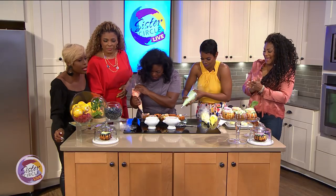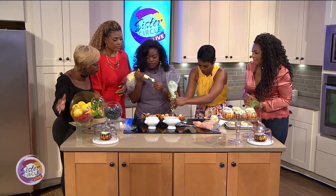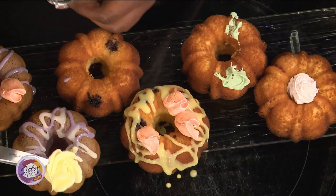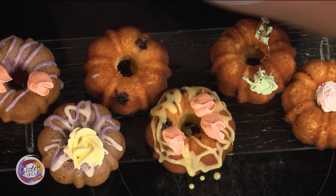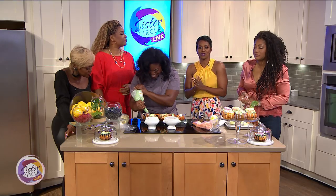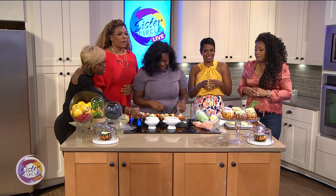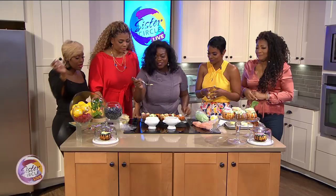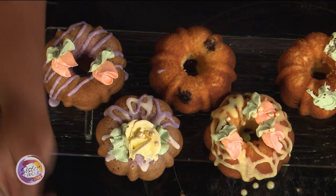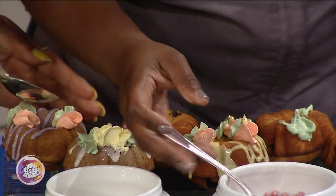We need some glaze on there — good job! We're going to make some cute little roses. God made everybody specifically — some people are just shown up with a pair of scissors. That's not your gift right there, but it's okay, it just takes practice. Everyone knows I love gold at the hotel — so there are some white chocolate crispies that I dust on, and it just adds a little luxury touch. You can get these at the pastry depot. It adds a nice contextual contrast.